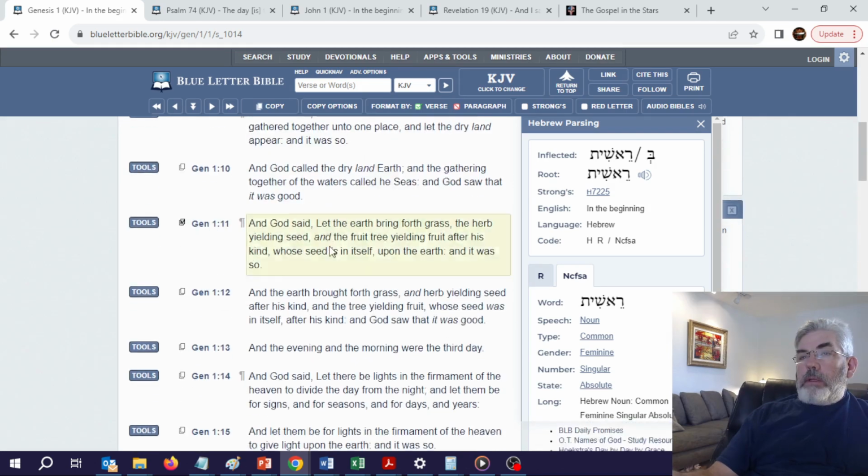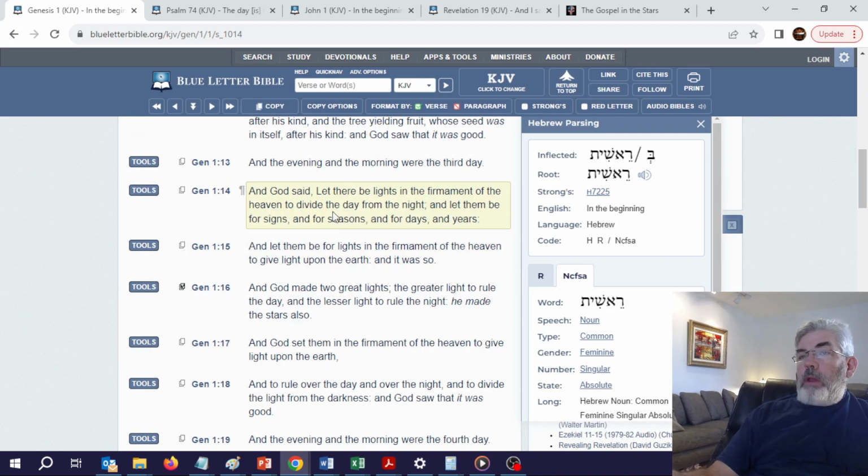And now, down here in Genesis 1:14 and 15, we see that he is commanding that these light bearers are manifested or created in the firmament of the heaven, the celestial heaven, to divide the day from the night. So before he divided the light from the darkness, and then he called the light day and called the night darkness. And now he's calling these light bearers to serve in the capacity of dividing the day time from the night time in each 24-hour day that we experience.